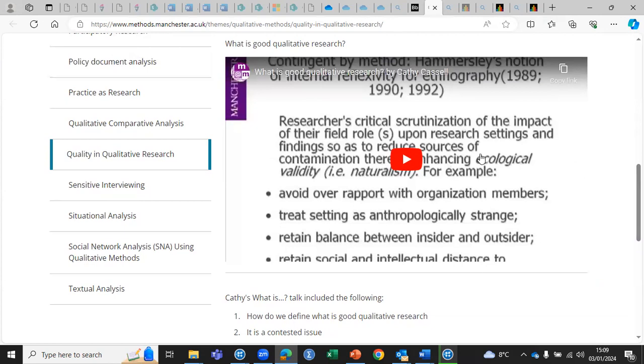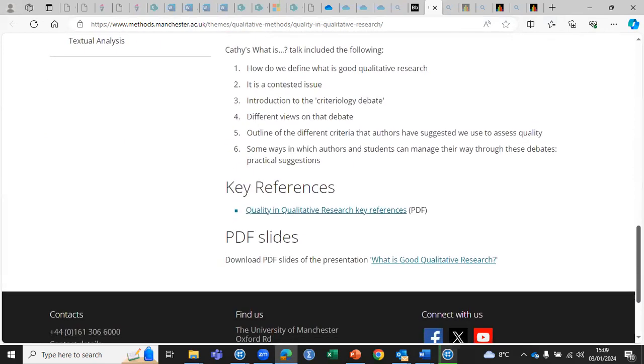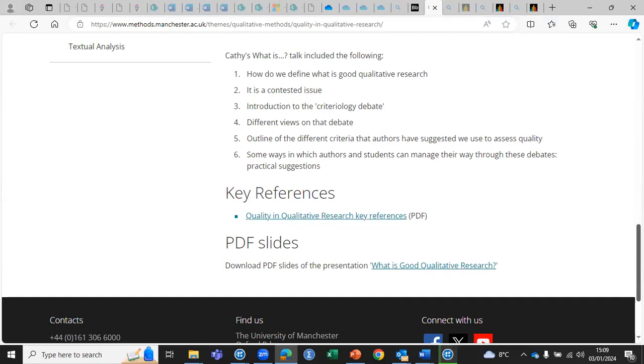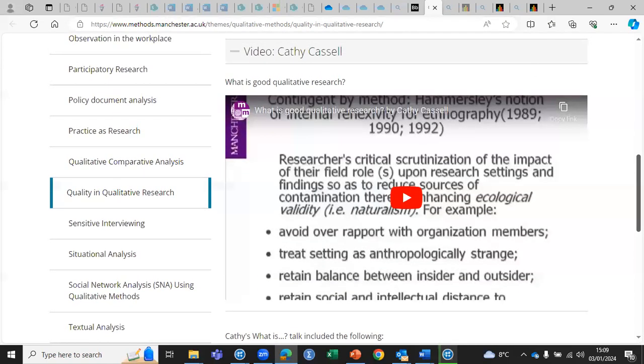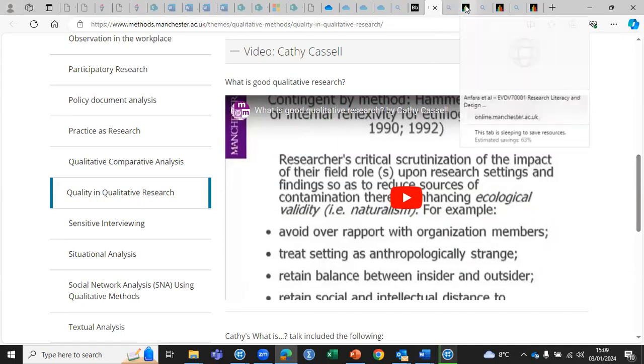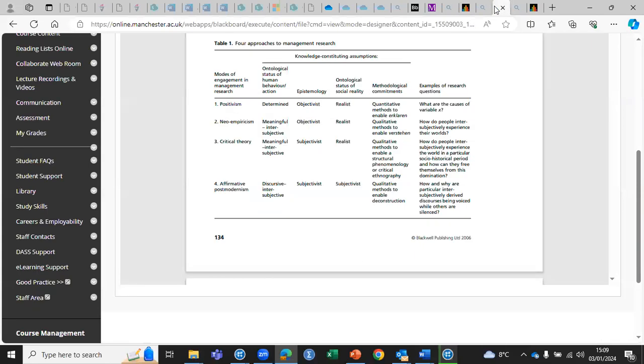So you've got a whole lecture there on what is good qualitative research, with some references and slides there addressing the question. It's an important question to ask. But it requires us to start to think in terms of different kinds of knowledge.